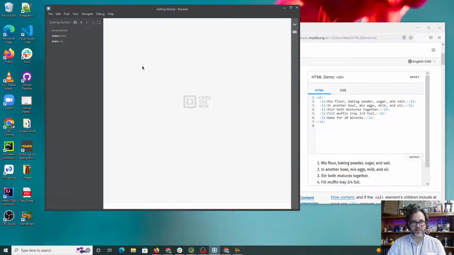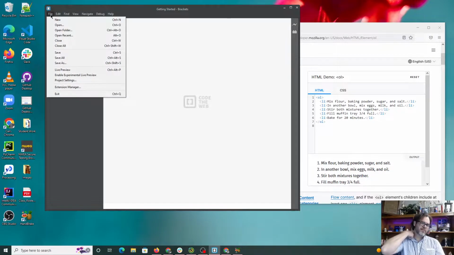So I could hit Control-N and start a new document. And then I would need to type doctype at the top. I would need to say everything is HTML. I need to give it a head and a title and a body. And I would have to do this for every single web document I make. If only, ladies and gentlemen, if only there was an easier way. There is. We made a template.